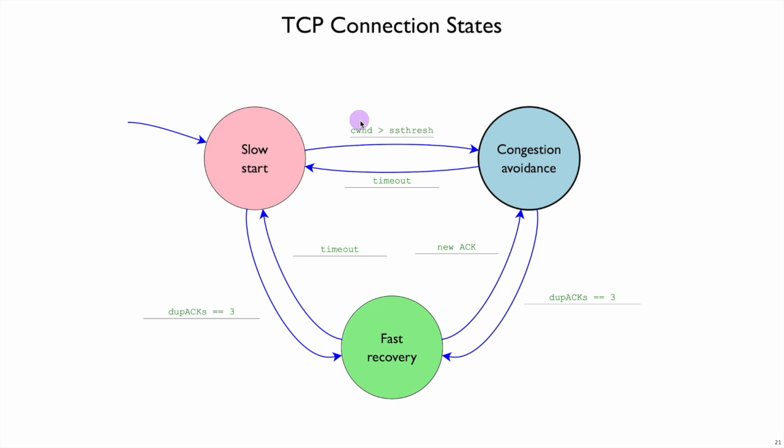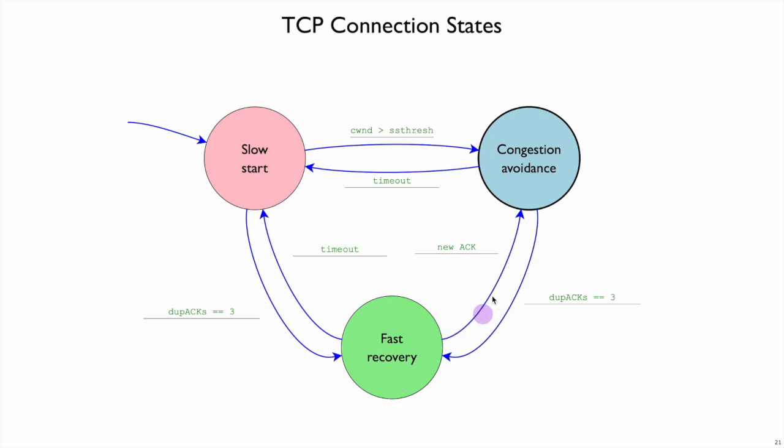But while we're in this otherwise steady state, if we get a timeout, then we're going to go back into slow start. The third possibility is here because we have one more way of detecting and recovering from problems, and that is when we get duplicate acknowledgments. Like we described last time, if a receiver sends back 3 duplicate acknowledgments, then the sender side will treat that as an indication that packets are not getting through. They need to be resent, and we're going to try to do that more quickly than starting over with the slow start. So that's what fast recovery is about.